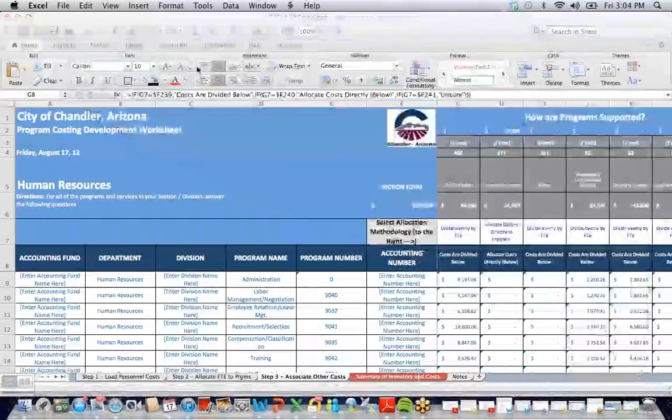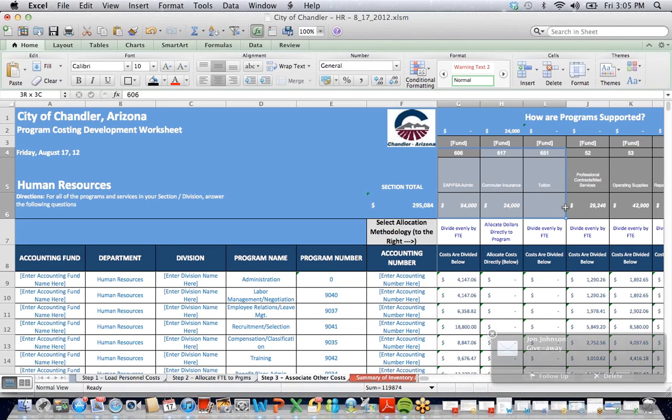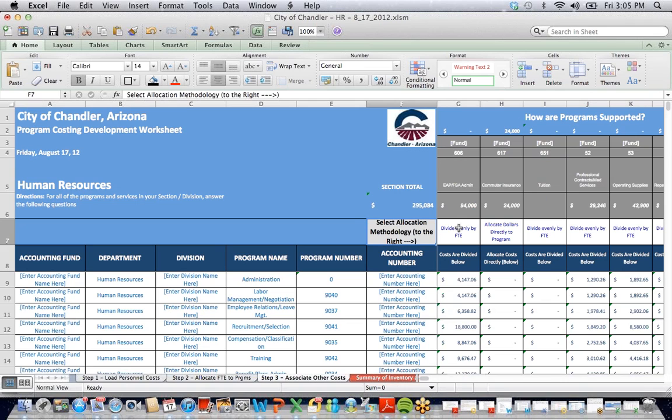We've designed something similar where we're taking each of these line items, and as you enter these total costs up here in the spreadsheet, you have some allocation methodologies to choose from. You can take this computer insurance or professional contracts and services, this total amount of money, and divide it evenly by the FTE.